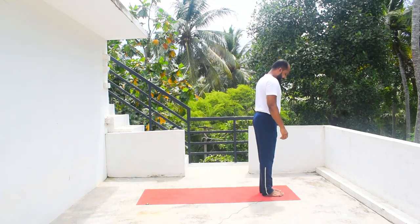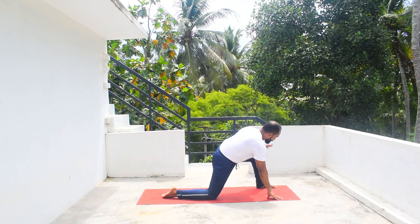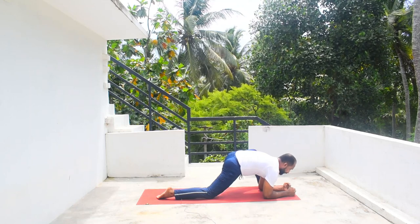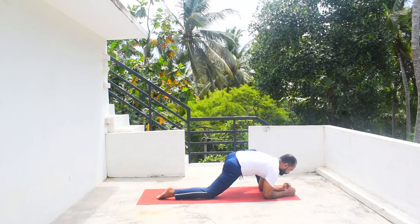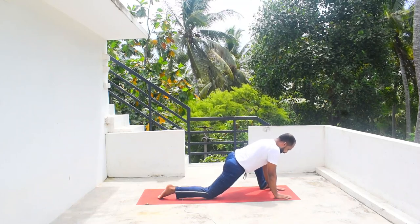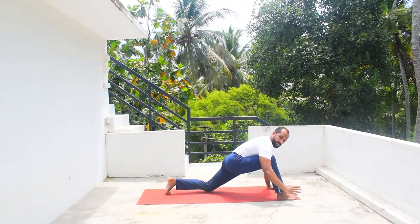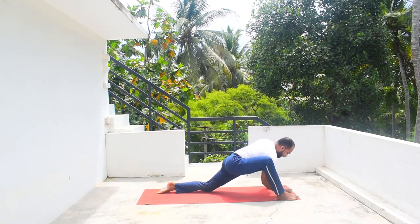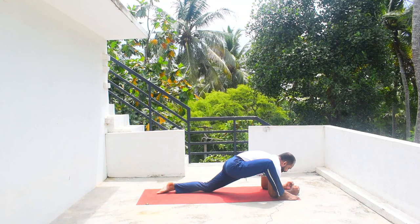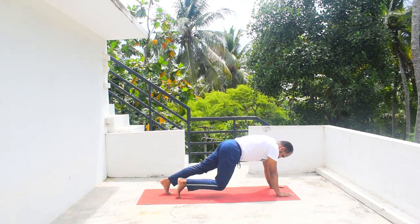For the first one, stand in Tadasana, right leg backward, bend your right knee and bring your left foot to the extreme left side of your mat. Bring both elbows down, look straight and breathe. 1, 2, 3, 4, and 5. Bring your palms on the floor, left leg backward and right leg forward, with the right foot on the extreme right end of the mat. Bring your right hand inside, both elbows down and breathe. 1, 2, 3, 4, and 5. Now bring both palms onto the floor and bring your right leg backward.